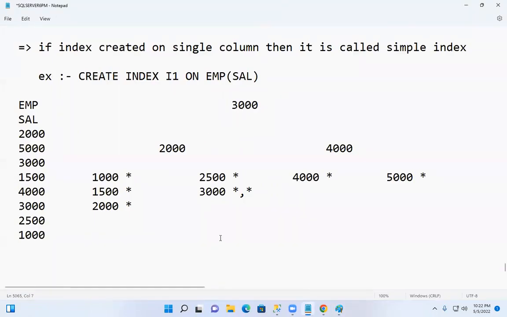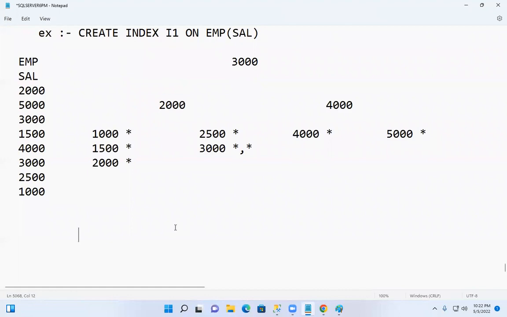Now, when will SQL Server use this index? Whenever you submit a query where the condition is based on the salary column, SQL Server will use this index. Suppose I give salary equal to 3000.